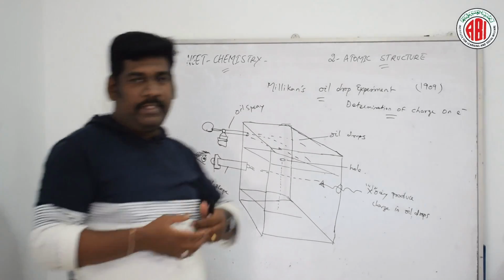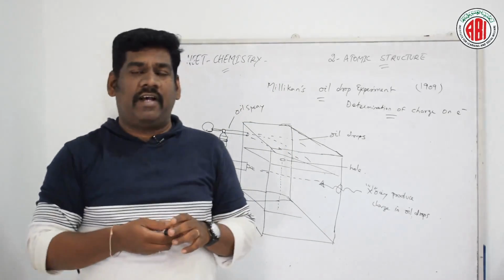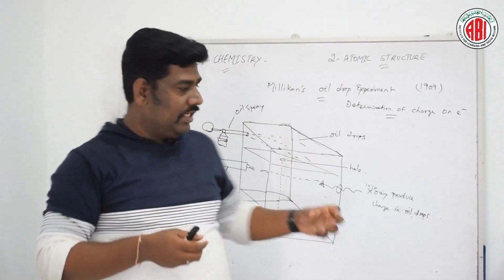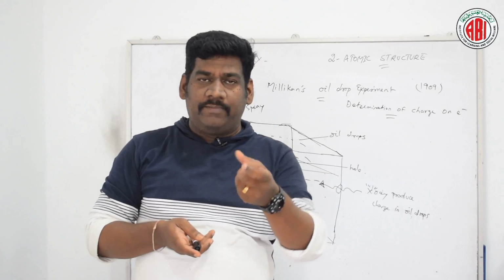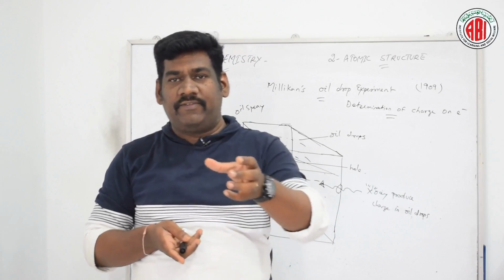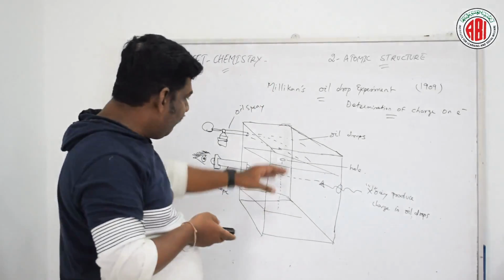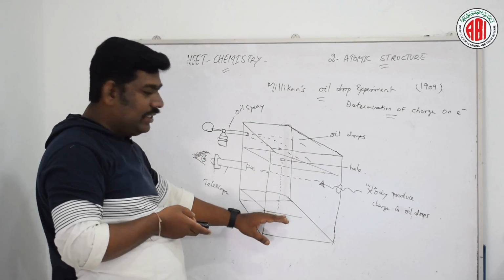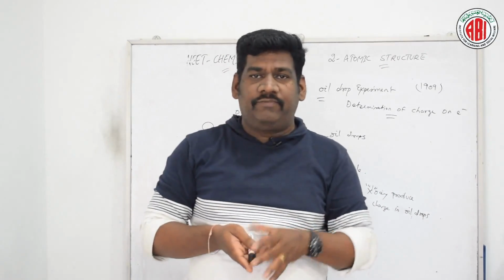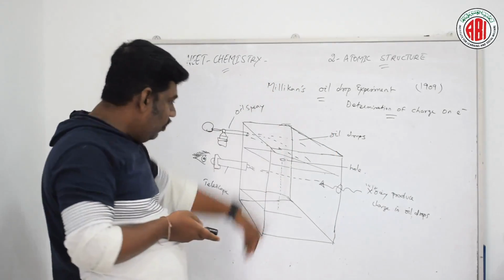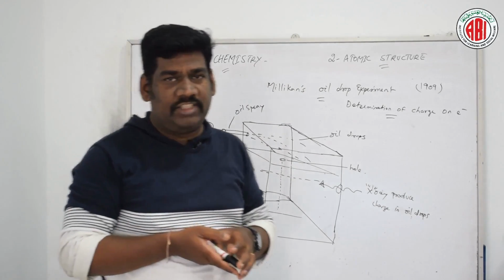Now how can this experiment be done? Let us see. Initially, small drops of oil fall from this oil sprayer and form a mist, and these are allowed to fall between these two different metal plates. These two metal plates are charged, and a few drops go through this hole in the charged plate, which is at the center of the plate.